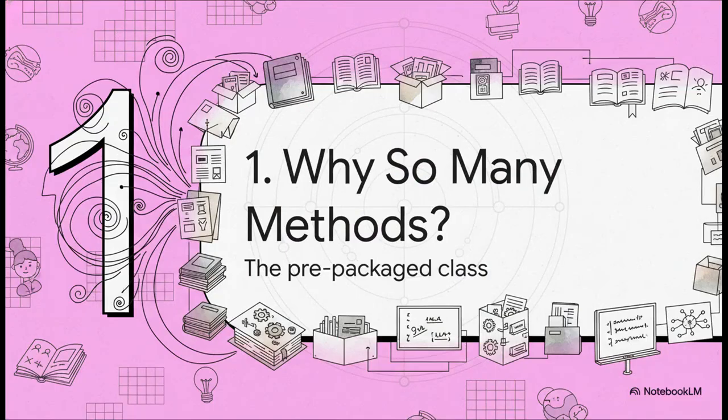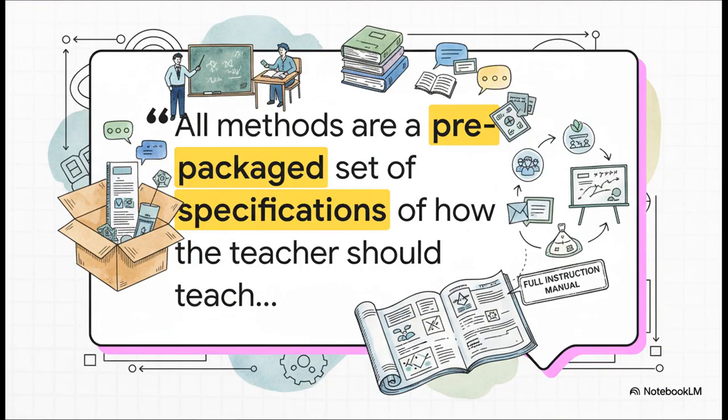So what is behind these different teaching styles? It really all comes down to something called the method. You can think of a method as a kind of pre-packaged game plan for the classroom, and it's designed to create a very specific kind of learning experience. That phrase right there, pre-packaged set of specifications, is absolutely key. A method isn't just a handful of good ideas. No, it's a complete system. It tells the teacher what to do, it tells the student what to do. It's basically the instruction manual for the entire course.